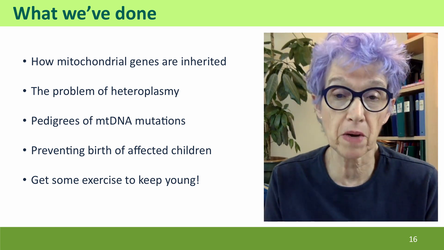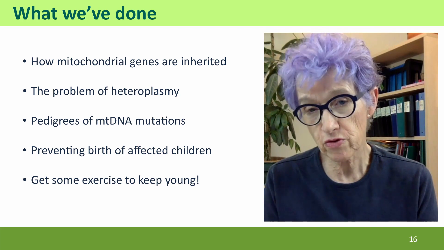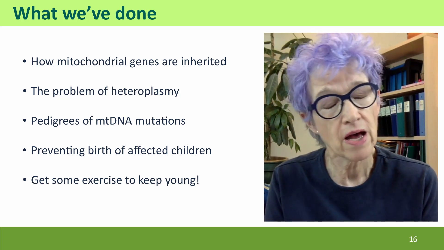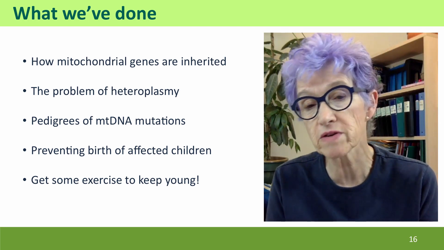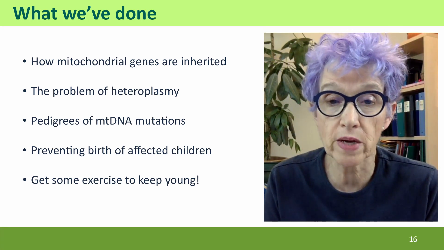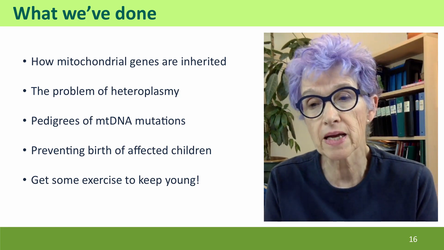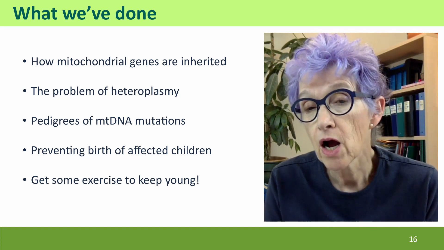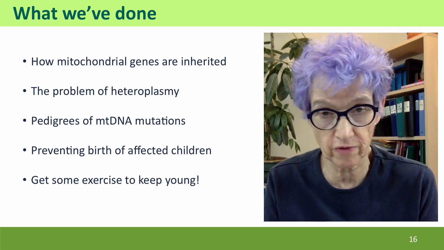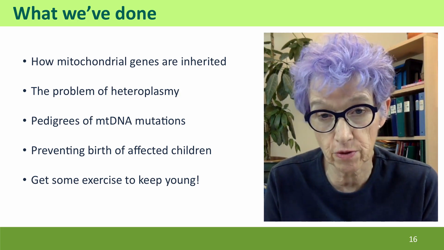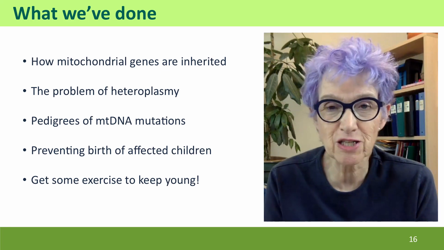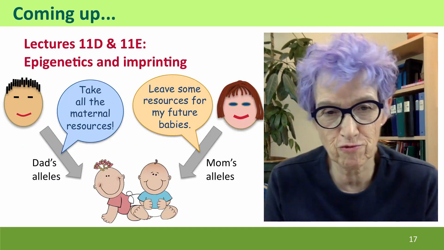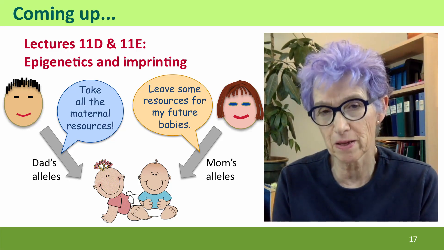We considered how mitochondrial genes are inherited, especially that mutations in mitochondrial DNA are inherited maternally. Because there are so many mitochondria in a cell, heteroplasmy makes it very difficult to predict the phenotypes of offspring. We talked about preventing affected births either by embryo screening for the smallest number of defective mitochondrial DNA molecules, or by replacing the mother's defective cytoplasm with cytoplasm from a healthy donor. Exercise helps keep your mitochondria young. Coming up next: epigenetics and imprinting.